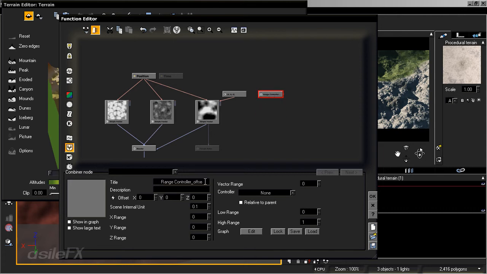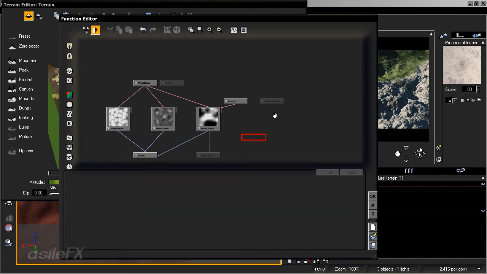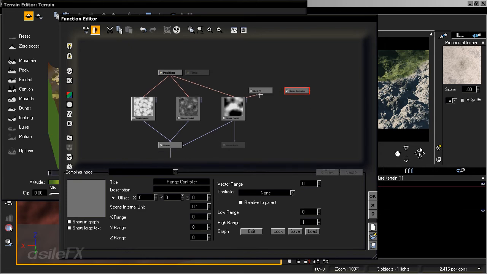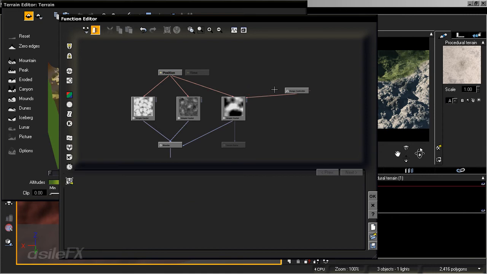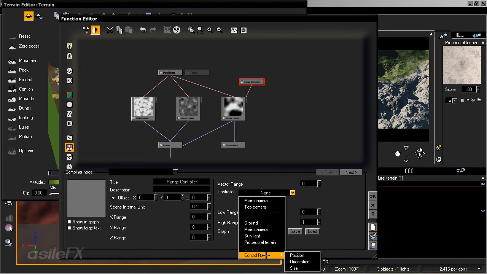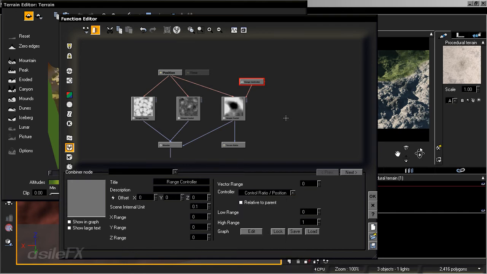So we have the range controller, and I'll just go ahead and get rid of that offset just so the one you load in is going to match what I have here. And we're going to connect our vector off of our constant vector from the offset to our range control. And we can delete that constant vector that was created. Our controller is going to be the control ratio position, which is our sphere. And if you remember, we also offsetted the original position of the sphere, so let's go ahead and change that to, actually we're going to change it to 80, because we are going to be moving it in the negative axis.